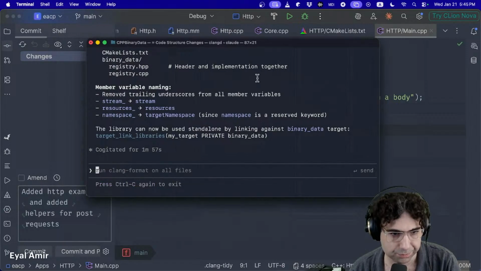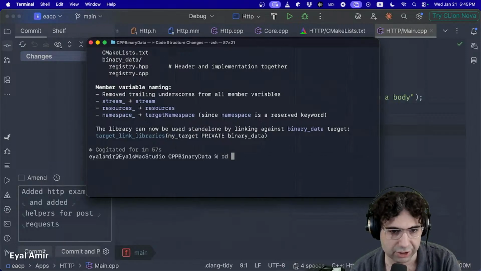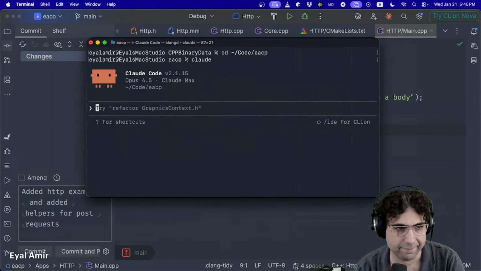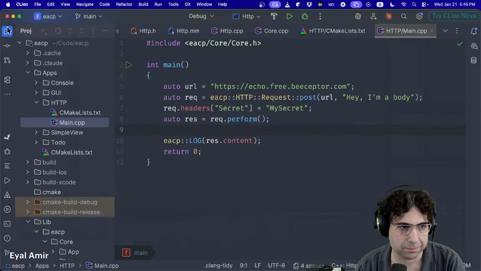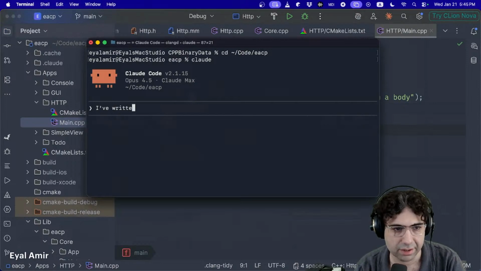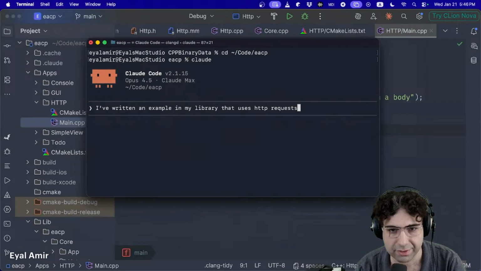So let's start a Claude session. Let's go to code ECP. Beautiful, Claude. I've written an example in my library that uses HTTP requests in apps HTTP main.cpp.